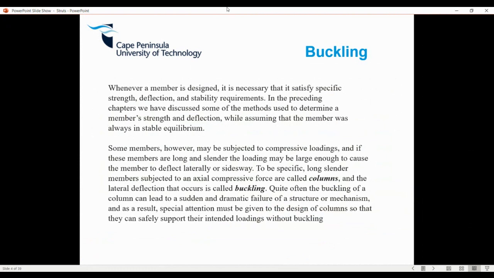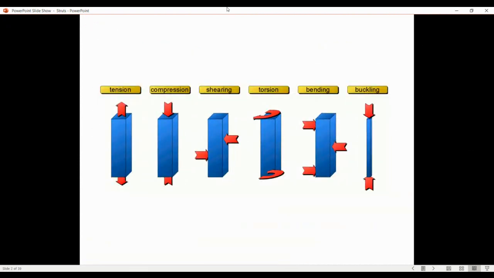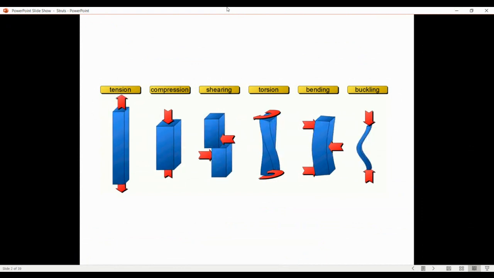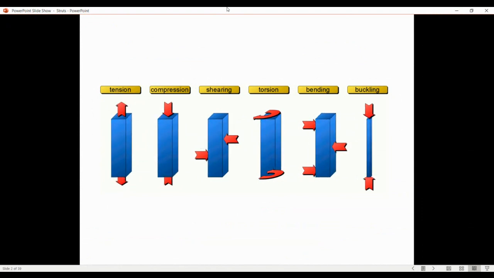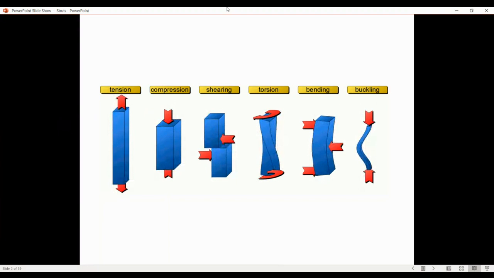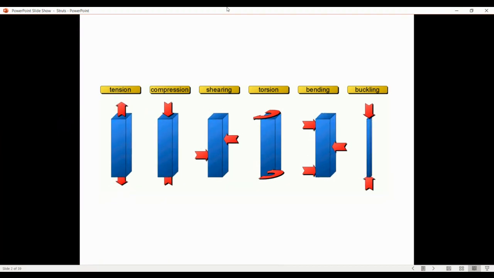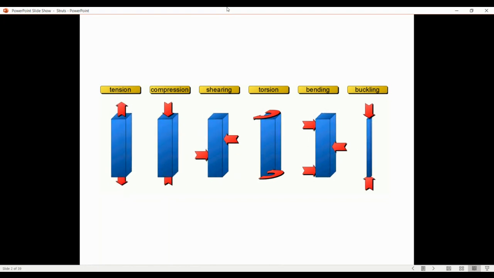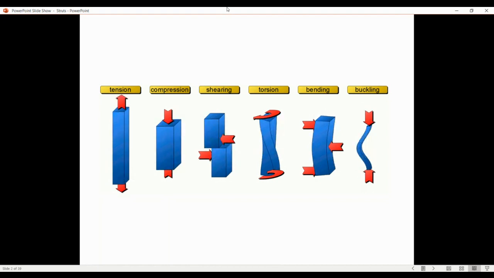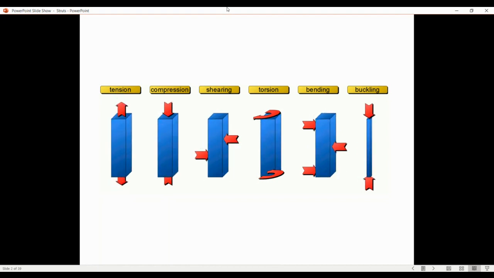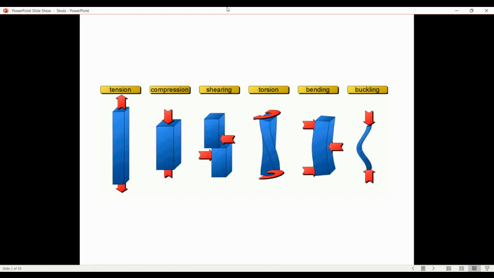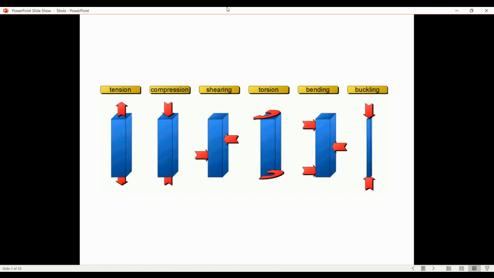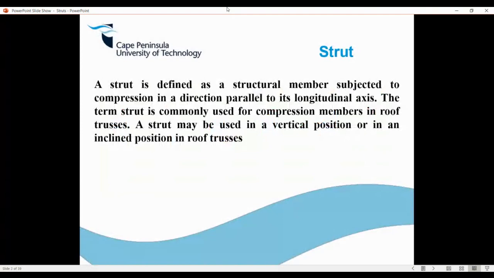So what I'm making you aware of is that people who design columns, one of the criteria they check for is that it doesn't fail under compression, and the second main thing is they check that the column won't buckle. It's part of a column's design. Like for bolts, for instance, if you design a bolt, you have to design for the bearing stress, the tensile, and the shear. There are three conditions one must design for. The bolt can fail in three ways. So essentially, a column can fail in two particular ways, which is either under compression or buckling.